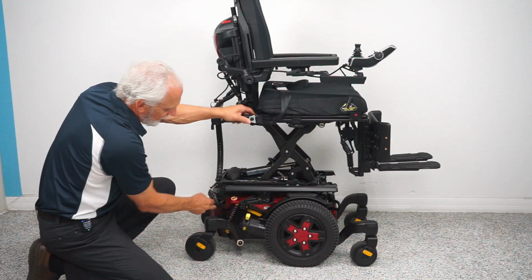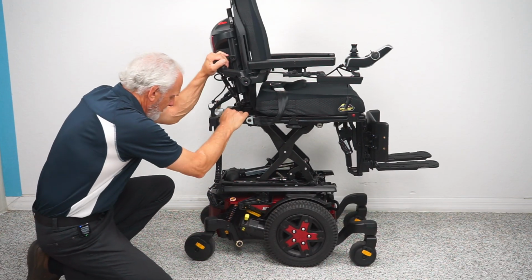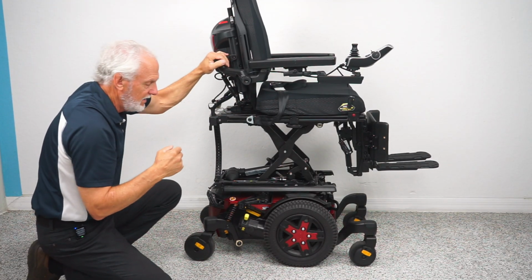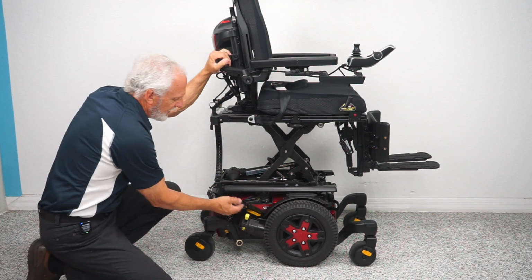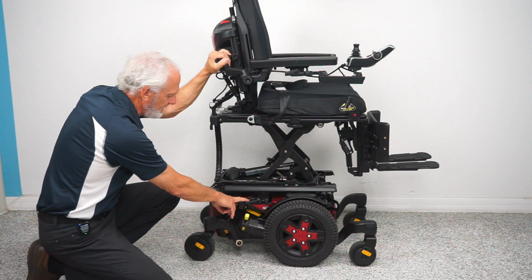There are 4 of these springs right here around the chair. So all around the chair, you'll see this spring right here. If I push down, you can see the suspension. If you have a chair that weighs 400 pounds plus the person, what kind of ride do you think you're going to get? You're going to get such a smooth ride, okay? There are 4 of these anchor points right here. This is where you secure your chair if you're going to transport. There are anchor points there, okay?